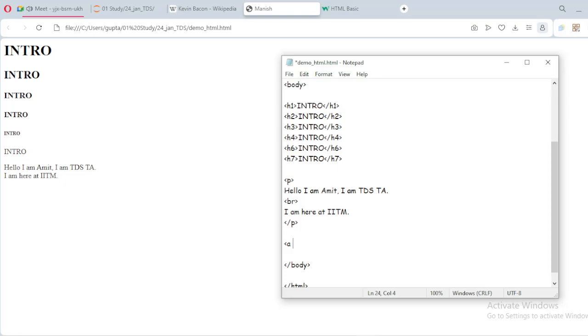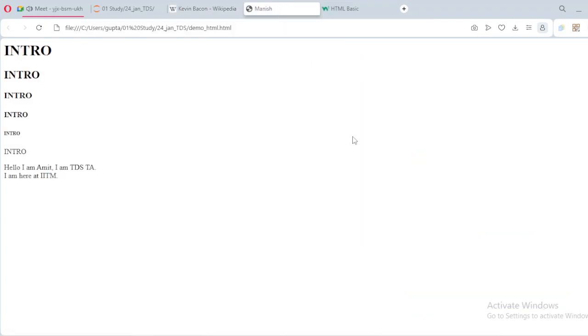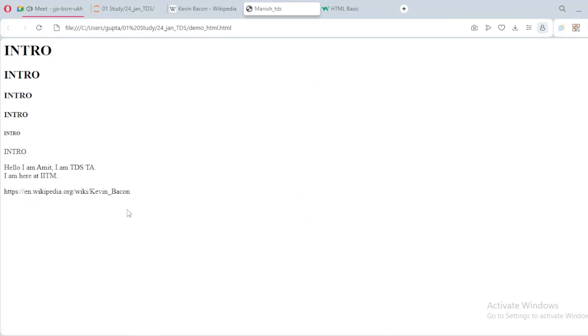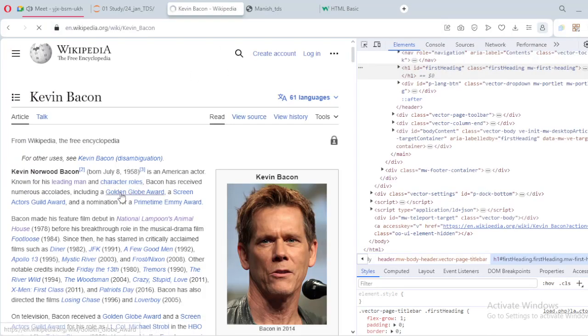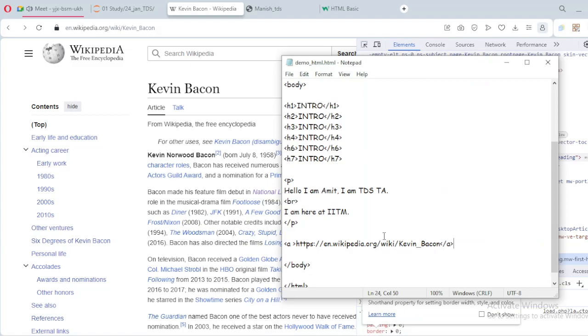Let's say I want to use the a tag. Let's open an a tag and close an a tag. And I want to check the website of this actor, Kevin Bacon. Copy, and I'm gonna paste it here. Now save. Do you think it is going to work? It is not. Okay, the link is here, very nice. But if I click it, I'm not able to click it. But you know that in an HTML page links work. See, links work, but it is not working here. So there is something special I need to add here.